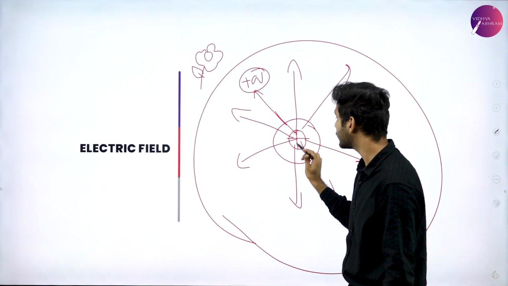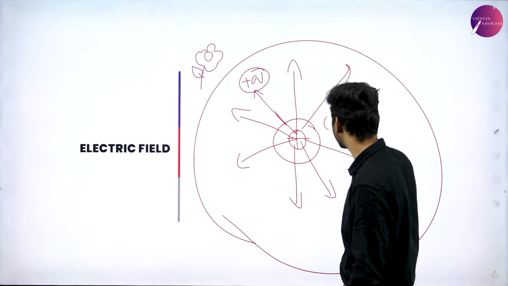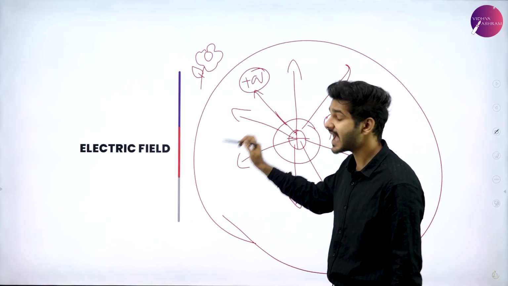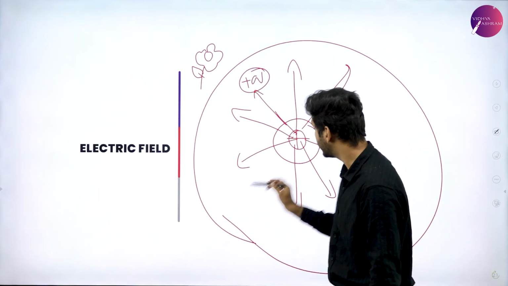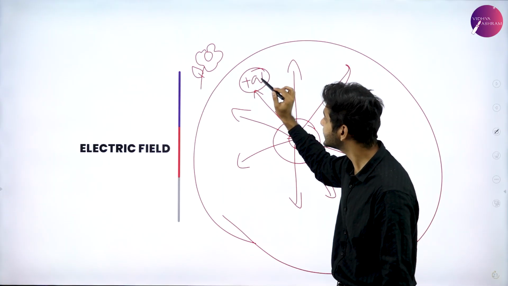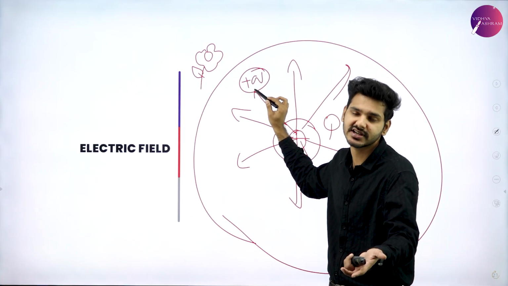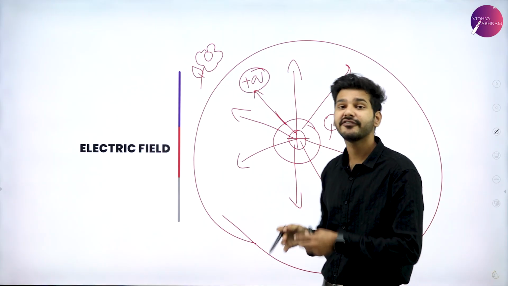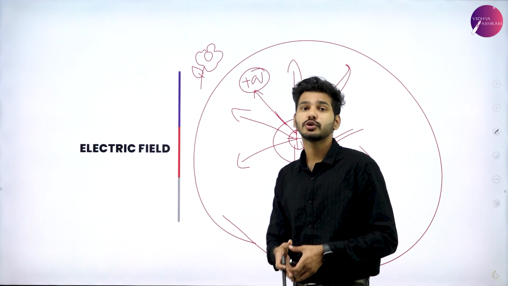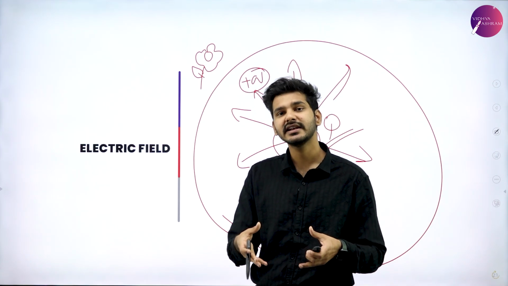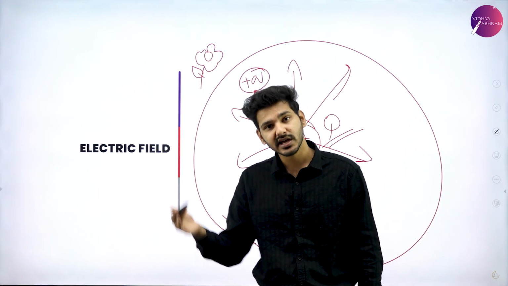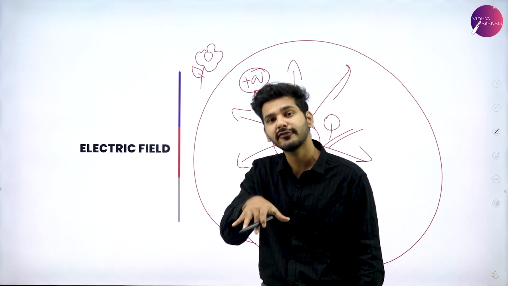Just like that, if you place a positive charge, let's say Q, and then if you place a unit positive charge and it experiences a force due to this positive Q, then you can say that the force experienced by this positive test charge, which is the unit test charge, is due to the field exerted by this positive Q charge. So to put it in simple terms, an electric field in this case simply means the area surrounding that charge where its influence is felt.